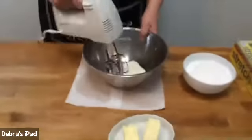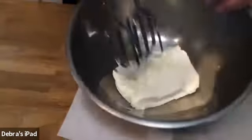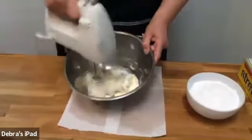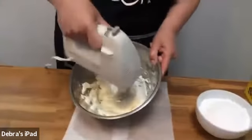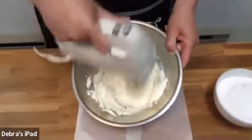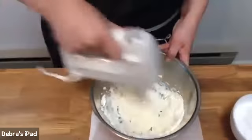Okay. It's already softened as well. At this time of year, it doesn't take much for it to get soft. So come right in here and take a look. See how soft it is? All right. Going to soften it up. And I'm trying to soften it, as you can see. You don't have to turn the bowl. It's nice and soft and creamy.